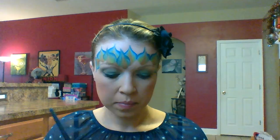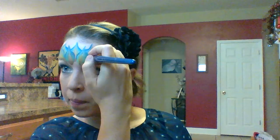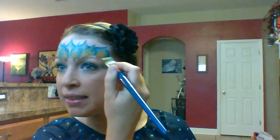We're going to angle them as we go. The last one kind of pointing out. Same thing on the other side. We're going to add a lot of glitter to make it really sparkly.